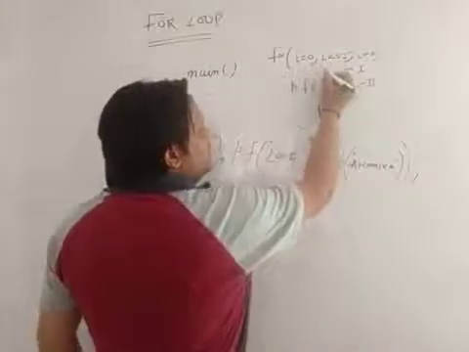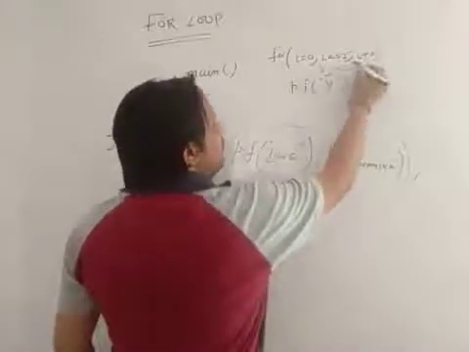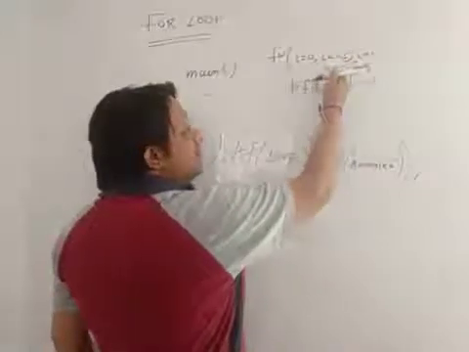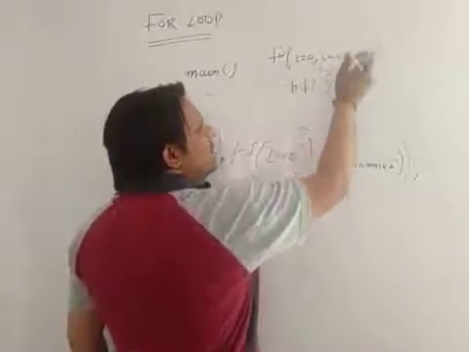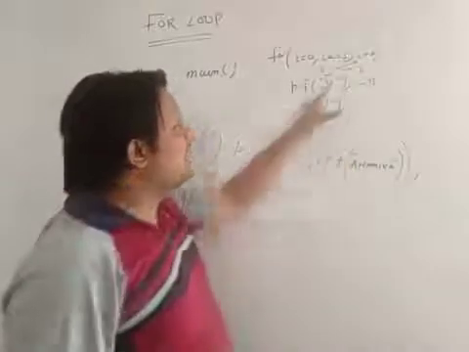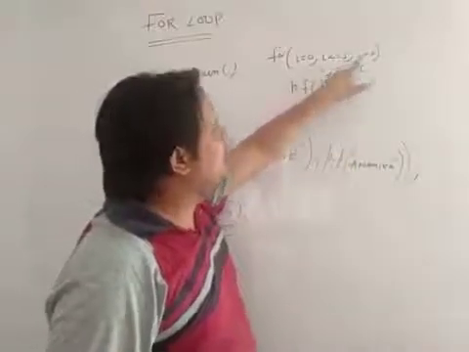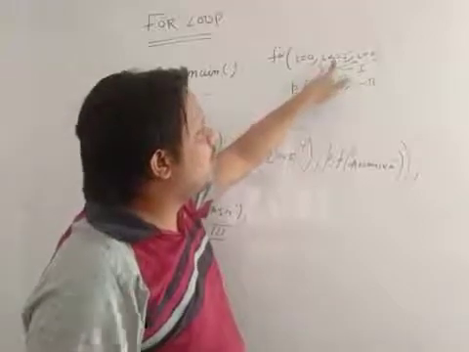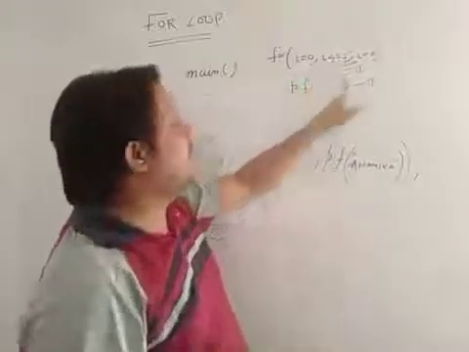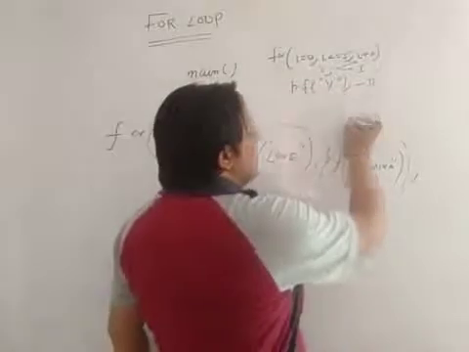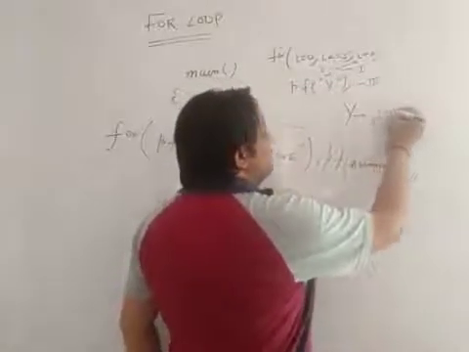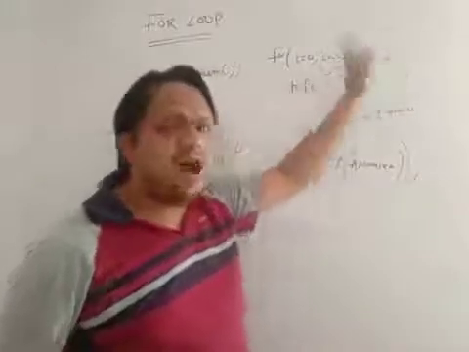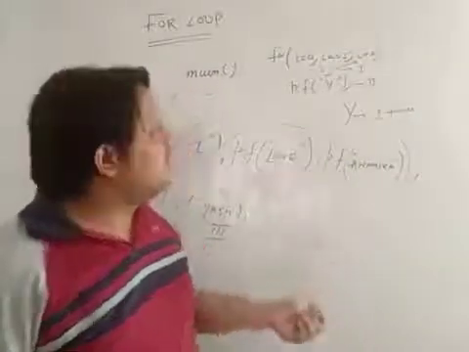So for i equals 0, 0 less than 5, condition true. You evaluate a null statement, it will do nothing. Then again you modify the value of i, it becomes 1. 1 less than equal to 5, condition true, again a null statement. So 2, 3, 4, 5. When the value of i is 5, again it is evaluating a null statement. When the value of i becomes 6, 6 less than equal to 5, the condition becomes false and you come out of the loop and you print y. So in this case y gets printed only one time, not 6 times. y gets printed only one time because there was a semicolon after the loop. So this is the effect of the semicolon.